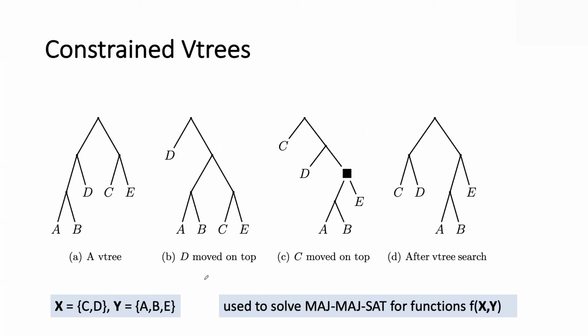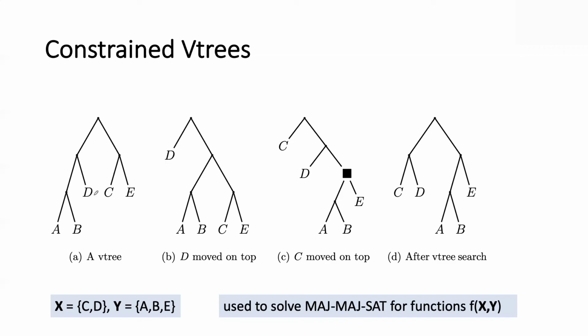And one way of doing it is to first just come up with any Vtree and compile an SDD without worrying about being X-constrained, all right? So you may end up compiling your SDD successfully with respect to this guy. Now, this guy is not X-constrained. In this case, X is CD. And if you look at this guy, the only two internal nodes that are on the rightmost path are these guys, and none of them satisfy the condition that we want.